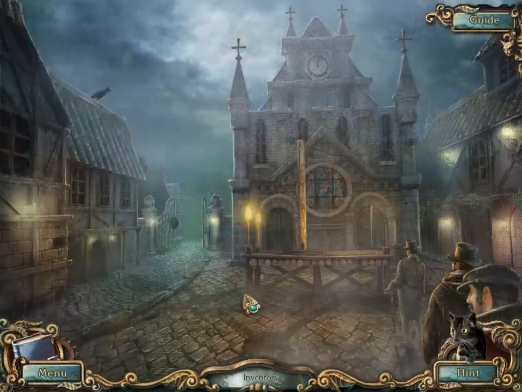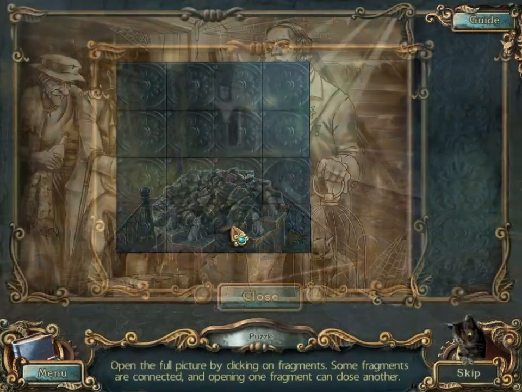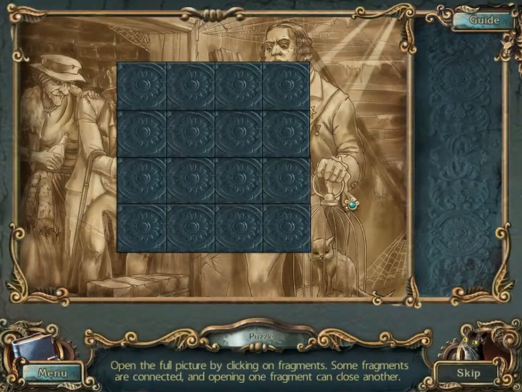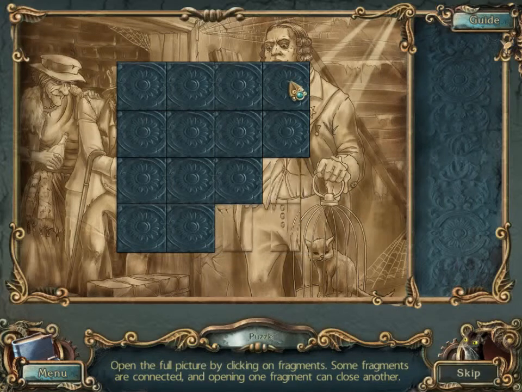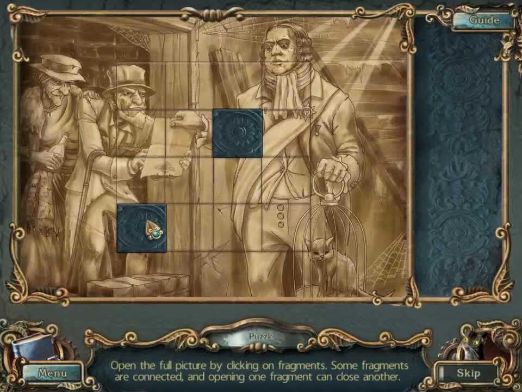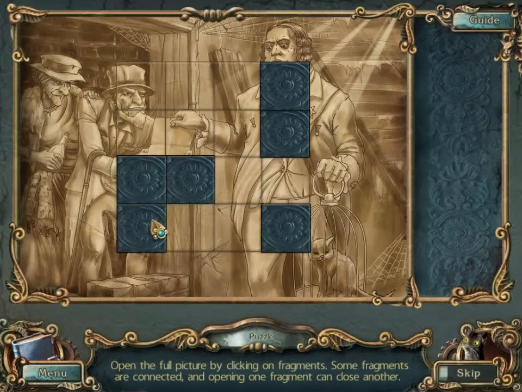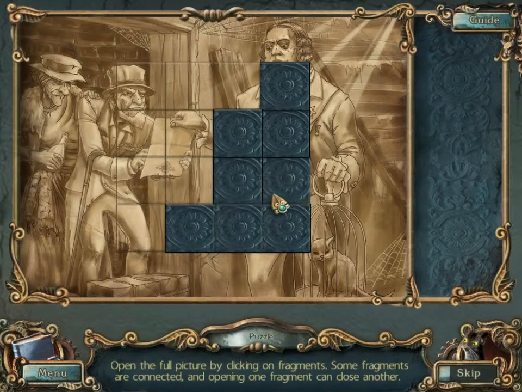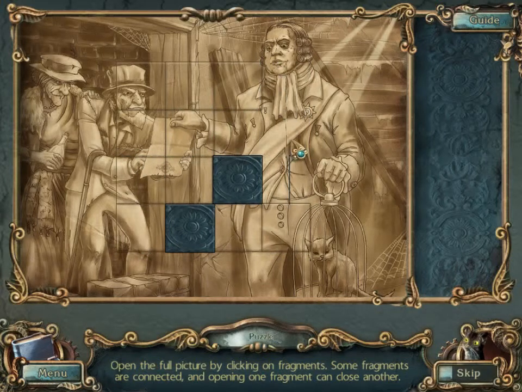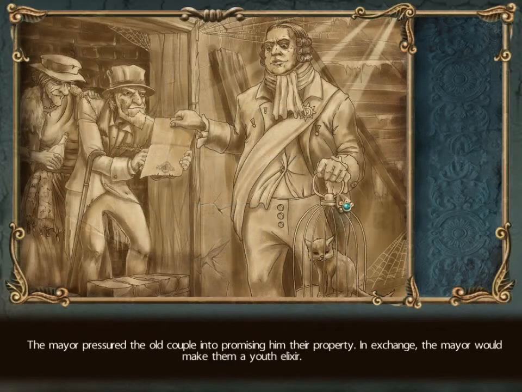Ooh, it's the last cat statue, isn't it? Yes, it is. Or kitten statue. Open the full picture by clicking on fragments. Some fragments are connected, and opening one fragment can close another. If you think I don't know what I'm doing, you are absolutely correct. But somehow brute force works, sometimes.